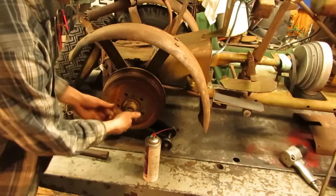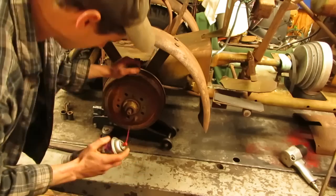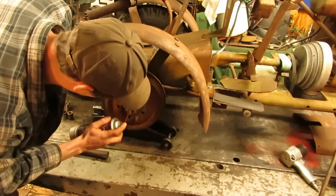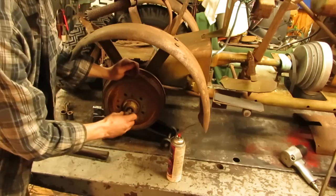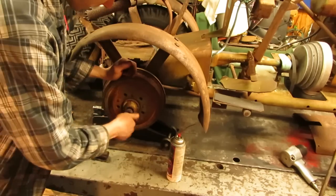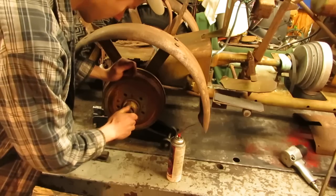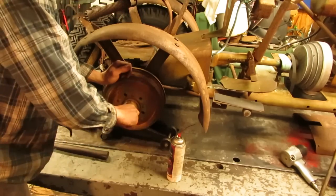So I do have a wheel puller that I've used on these before. I think it will fit on these five lugs. But what we're gonna do first is see if I can smack the end of the axle to get the drum to pop off. That has worked on these before, but of course it depends upon just how stuck everything is on the axle.